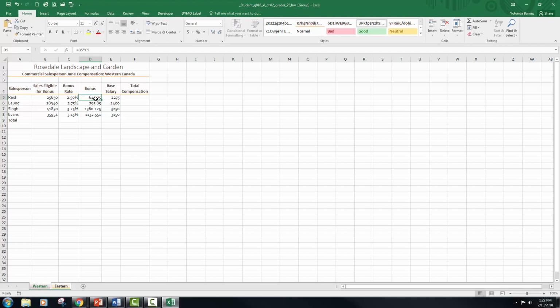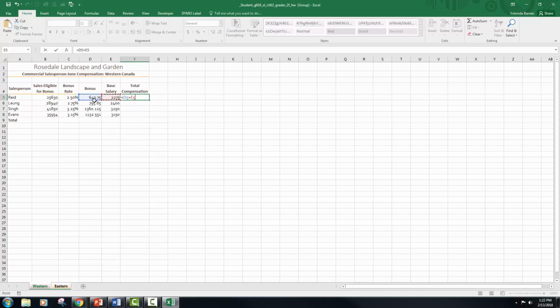Okay, now in item number 5, it says in cell F5, total compensation. We are going to sum up our bonus plus the base salary for Reed.